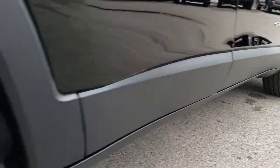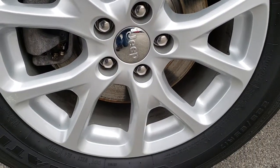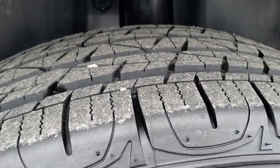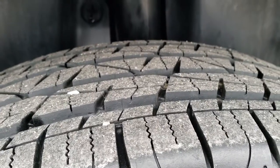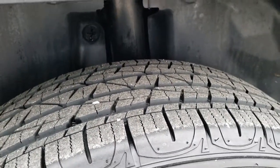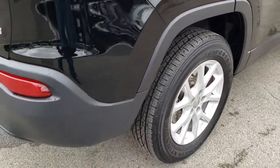Lower rockers are in nice condition and the passenger side rear rim is in nice condition as well, no scuffs or scrapes. And you can see that those back brakes are brand new as well. Back tires, they look like they might even have a little bit more tread left on them than the front — I would say 75 to 80 percent, just a little bit more.